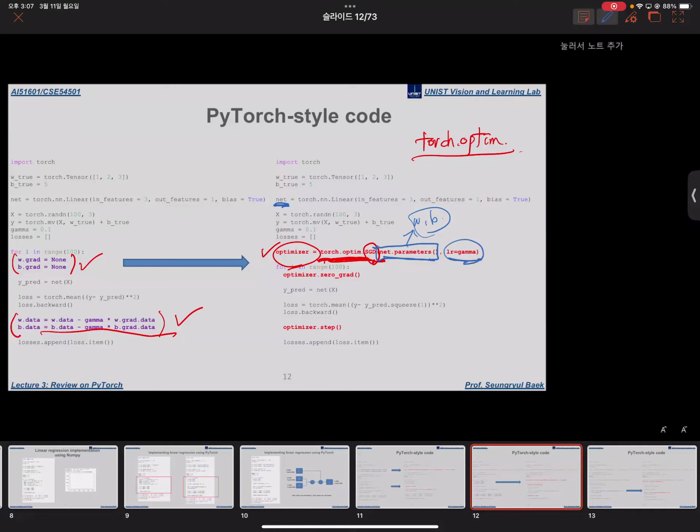And the next thing is the learning rate. This learning rate is a small scalar value.